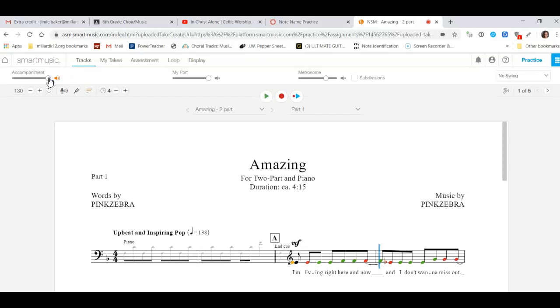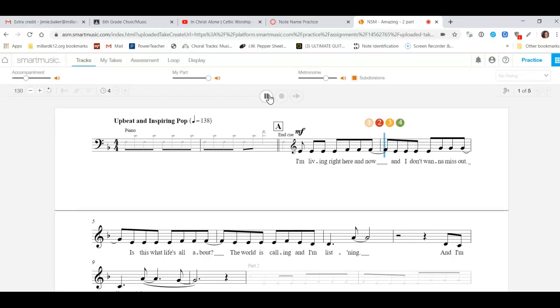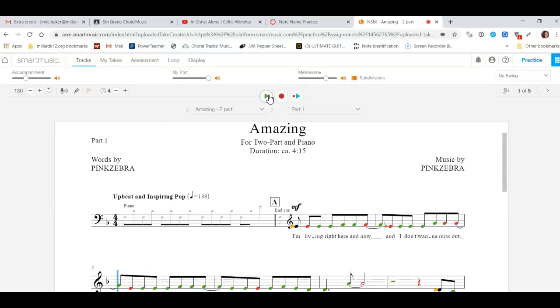If you have it, you can adjust the volume here on this slider. That's a place that you can adjust the volume of those tracks of what you hear. If you click subdivisions, instead of quarter beats, it's going to give you eighth note beats. So that means if you click it, it's going to give you 1 and 2 and 3 and 4 and. So listen to that. You can hear that click going twice as fast. So that's what subdivisions is.